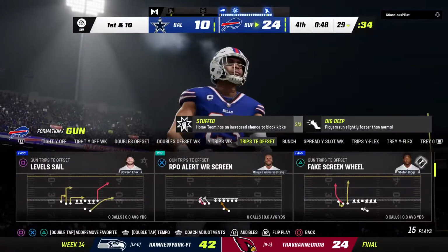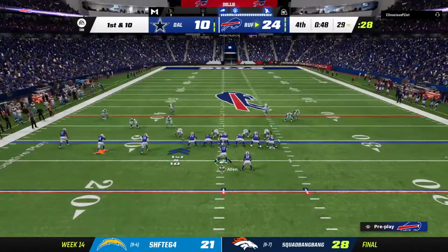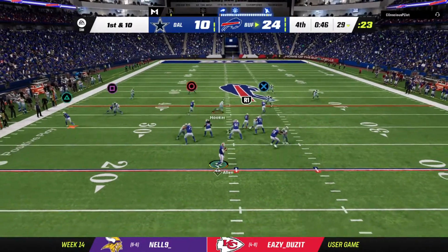Didn't you feel that they weren't just going into total prevent there? You know, they had the lead, and sometimes you fall back and you lose your aggressiveness. Not in this case. They were still making a play on the football, and look how that one turned out. They may have salted this one away.